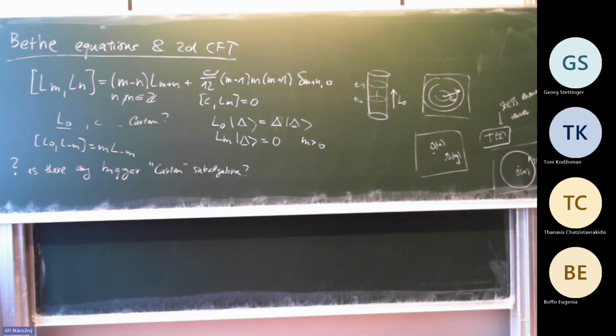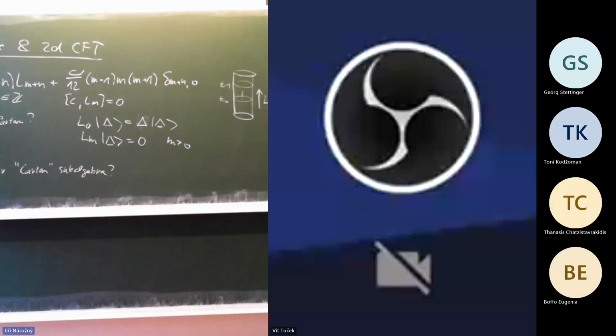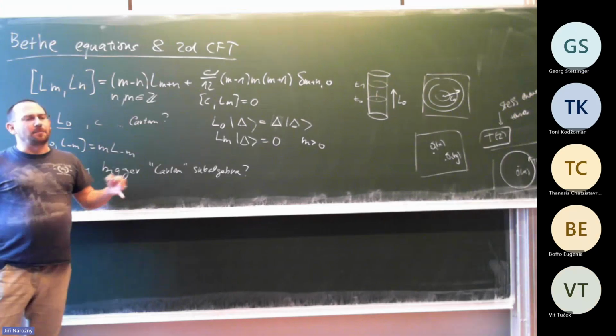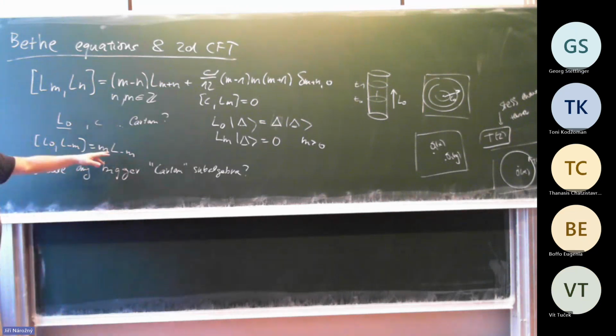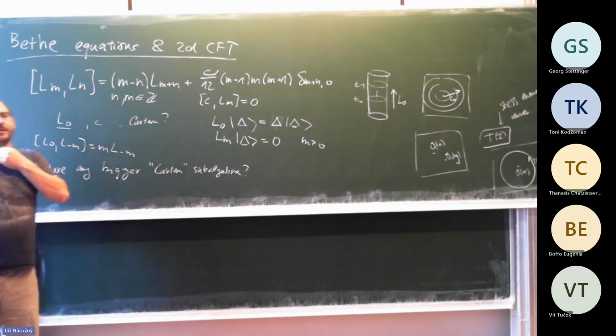Is there any simple interpretation of this that allows m equal to minus m? Yeah, then they are conjugate. If you look at these commutation equations, the Lm and Ln are paired to L0. From this relation you see that if you act with L minus m, you increase L0 by m, and if you act with Lm, then you again increase it. So they really act as creation and annihilation operators, but they are paired. The L plus minus m are paired together. They form an SO(2) subalgebra, no? L0, Lm, and L minus m give you these triples.